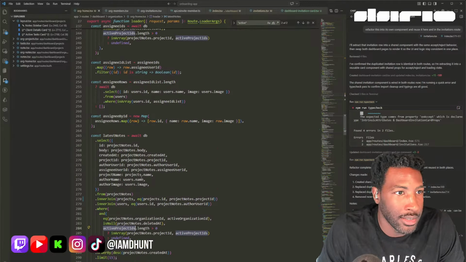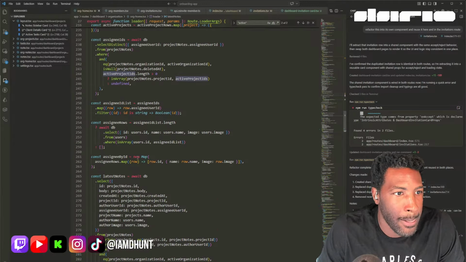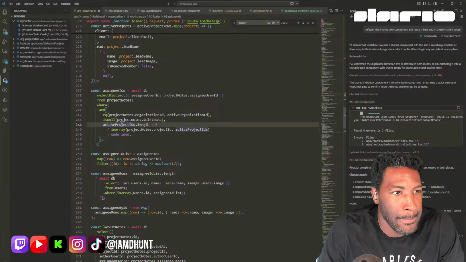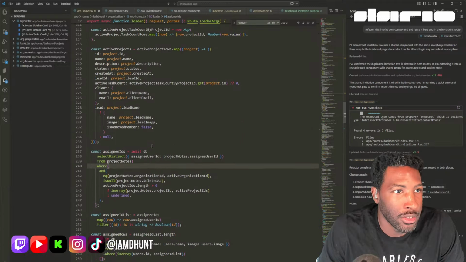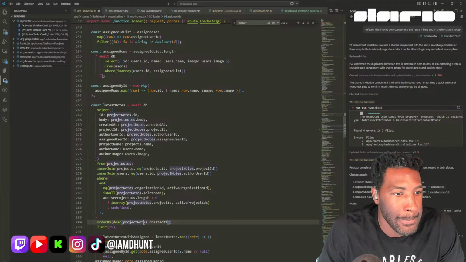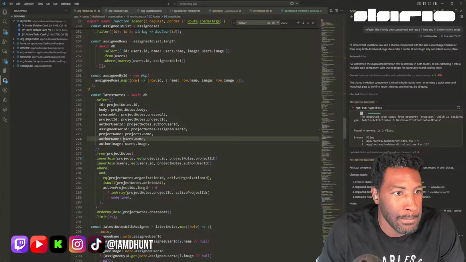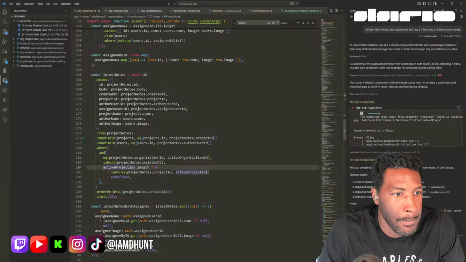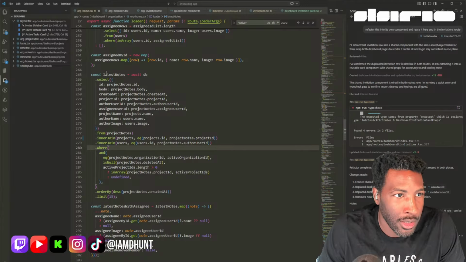Because I need this for my other ones. All right, let me read this. Latest notes. I'm selecting my notes from my project notes, and I'm joining it to my projects and joining to my users where it is not deleted. And just remove this actually.